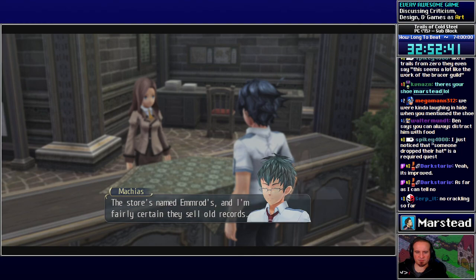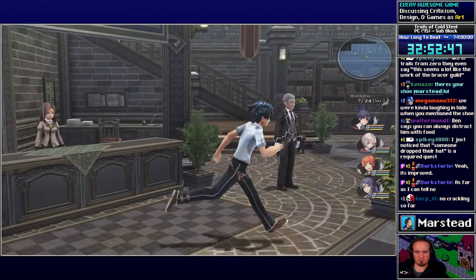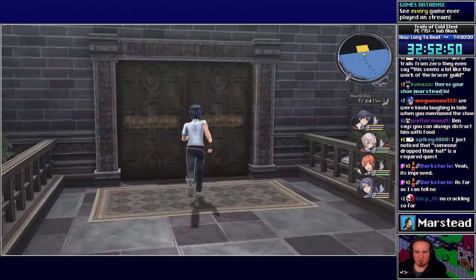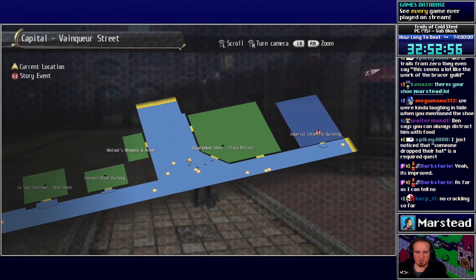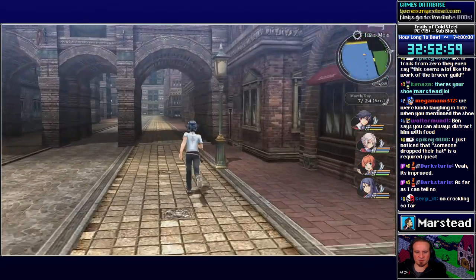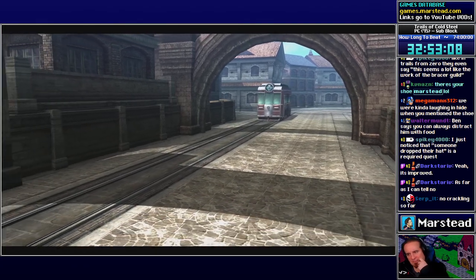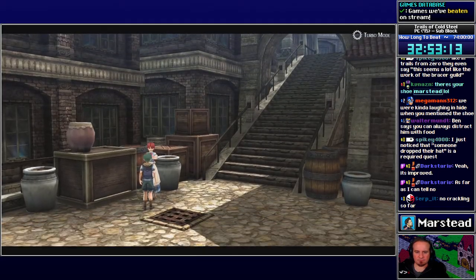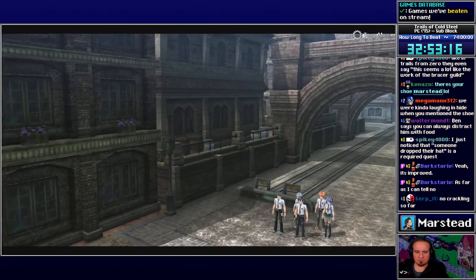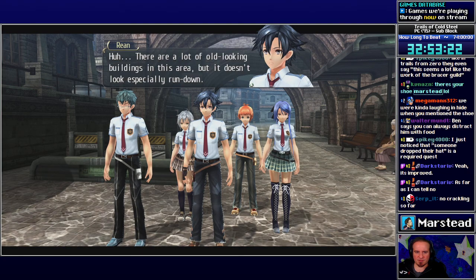Emeralds. Okay, so from that conversation we learned that they have a network of stores and there are secondhand stores here. And Machias is familiar with them. So lower class citizens and laborers living here.